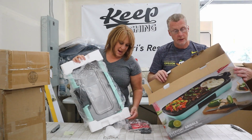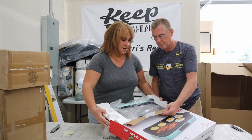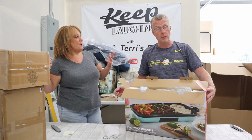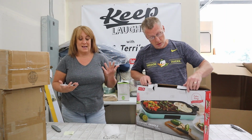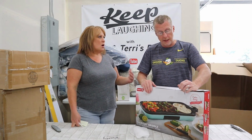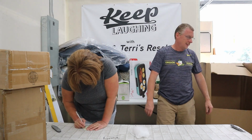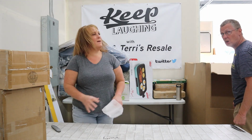$15. It is an extra large one, which I think will really help it. It will sell because it is a good size griddle, great for making pancakes on, and yes, pancakes are any time of the year. For some reason, come fall and winter, they really kick up more. You know how much bacon you could put on this thing at one time? Bacon. Or, you know, if I just buy a Blackstone. Oh, we can make lots of bacon, baby. I'm telling you, it's going to be a long hump day.